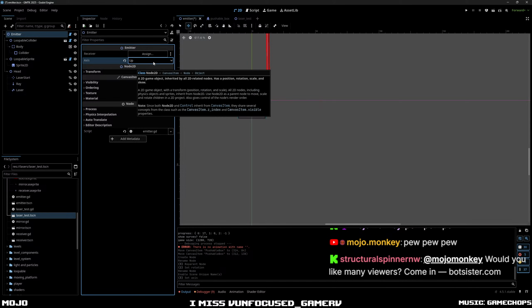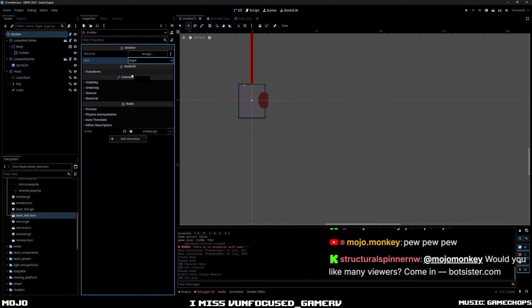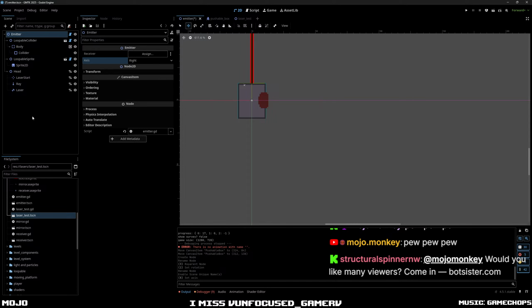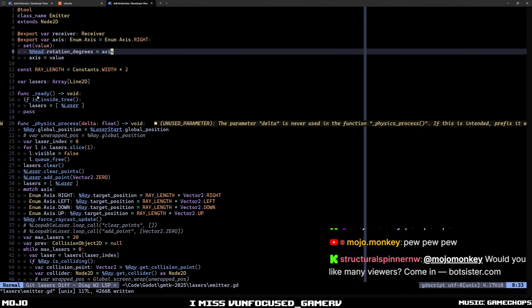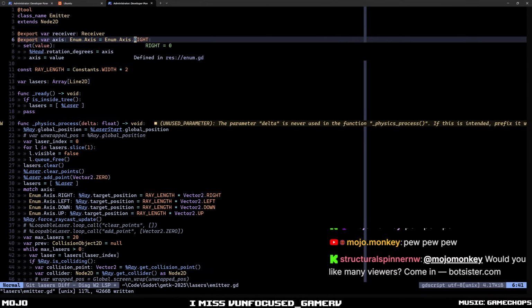Up. Right. Down. Left. Why is up left? Oh. I thought right was 0. Right is 0.